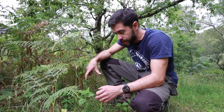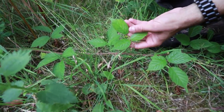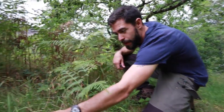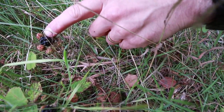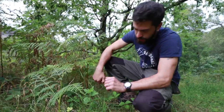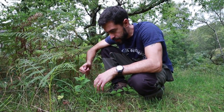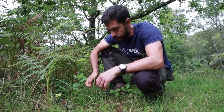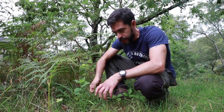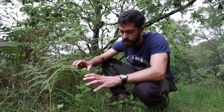So we have another edible plant here actually. We've got bramble here, which fruits like this, the old blackberries, but we're not going to go for those in the tea, obviously. We can nibble on those. But this is a stinging nettle here. It's your standard kind of stinging nettle. Obviously it stings, but what you can do is blanch the leaves. Normally I'd pick this off near the stem and then just hold it over a flame, a campfire, something like that. And the leaves will just blanch and they lose their sting.